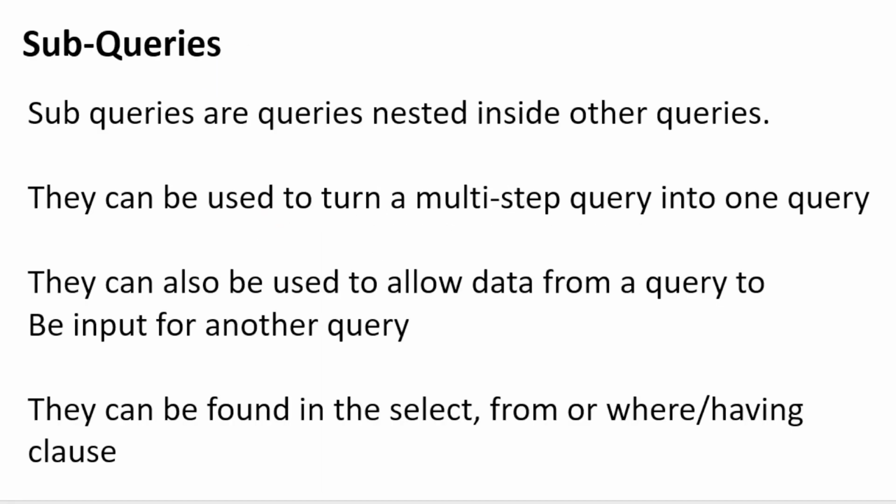Subqueries are queries nested inside other queries. They can be used to turn a multi-step query into a single query. I mean, that's the main point. You can definitely make more complex queries this way. They can also be used to query data from another table, and you can use the data from a query as input for another query. They can be found in the select, the from, or the where or having clause.